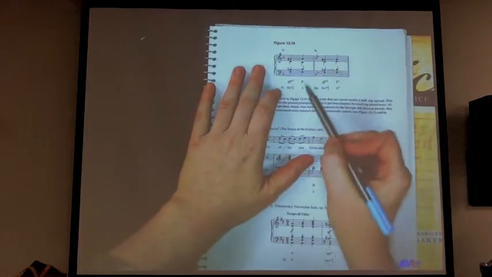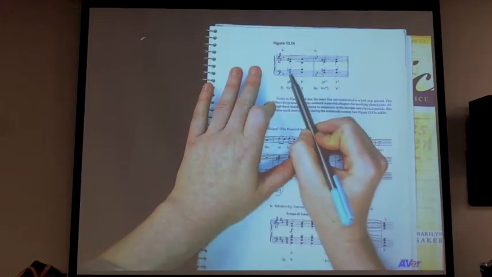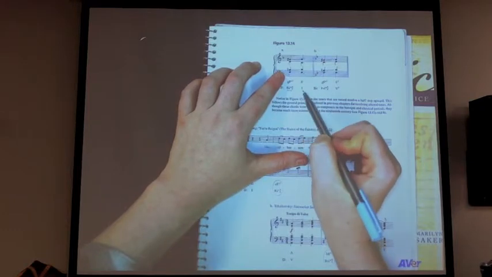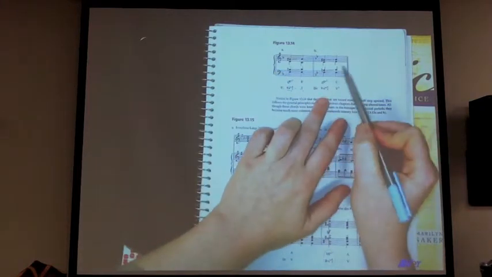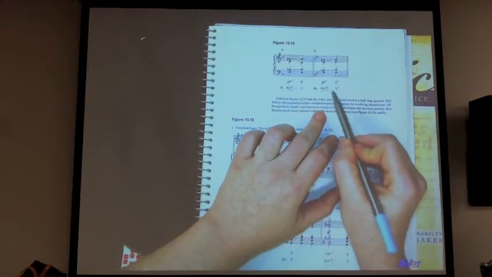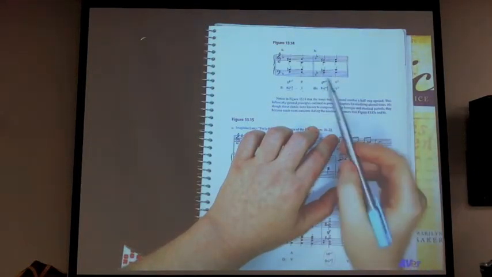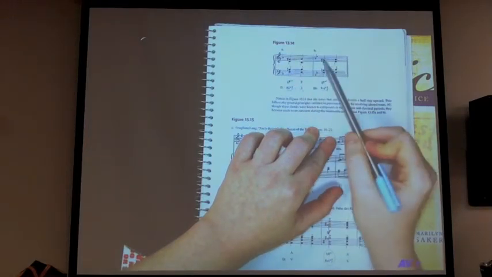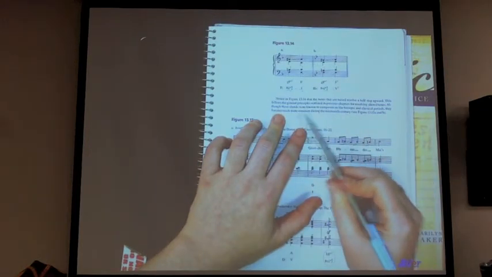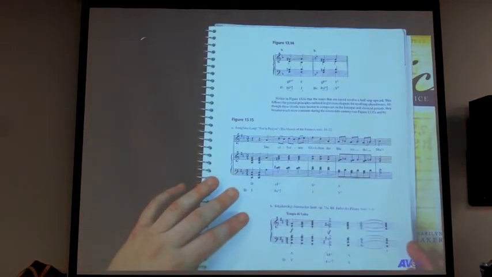You can see here, more common tones. We've got our raised 2 chord, a raised supertonic. In this case, it's in the bass. So we're going to keep the common tone, F, and then move to F. So it's going to move to 1. And again, in this case it's in the bass. We've got a raised 6 chord, and it's going to move to 5/7. The rest of the tones are pretty much going to be moved a half step upwards. And then occasionally the other chord moves to its nearest chord tone.